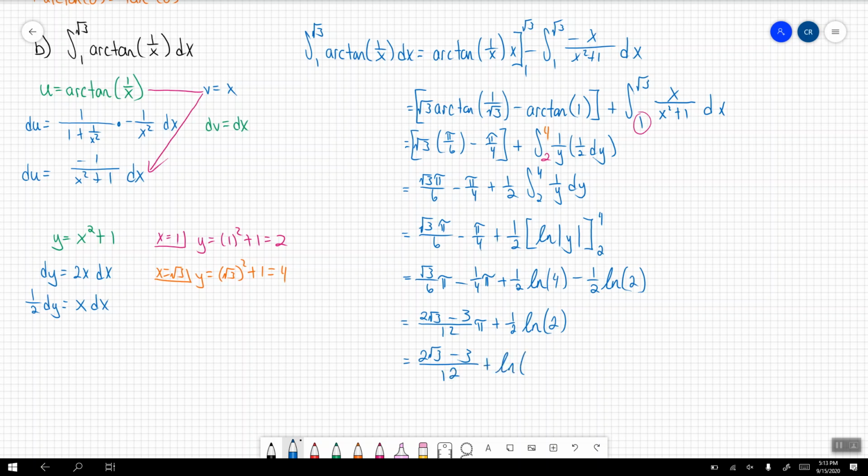Plus the natural log of the square root of 2. And here is the answer. Ooh, my goodness. Look at that. Isn't that just beautiful, elegant, and awesome? Oops, I forgot the pi. Oh my goodness. And there we are. Perfect. Wow. That is amazing. Love that.